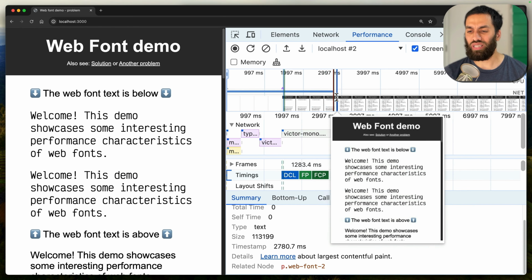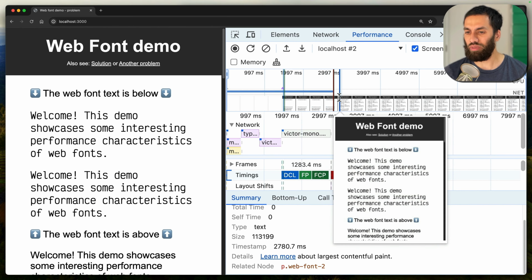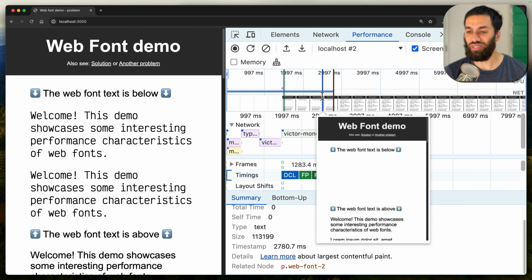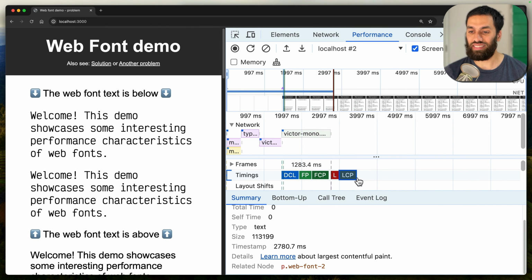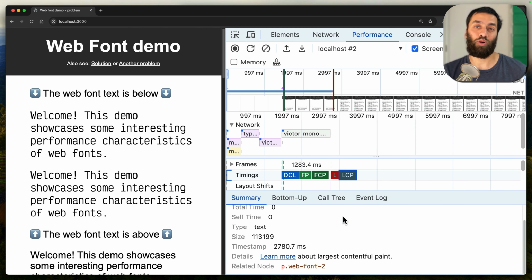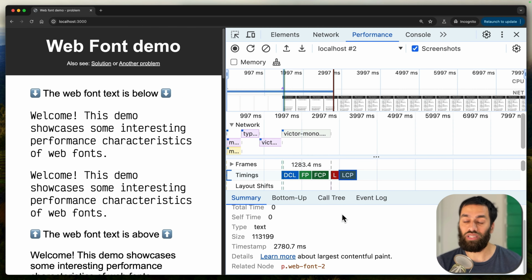And you might be wondering, what is the problem here exactly? How would we quantify this? How would we justify spending time on this to the stakeholders in our business? Just because the header has loaded, the fact that the largest contentful paint element is delayed by this much, that's a problem, and that's going to affect your Core Web Vitals score, which in turn may affect your search engine rankings. It may have an impact on your user experience, or at least the perceived user experience.